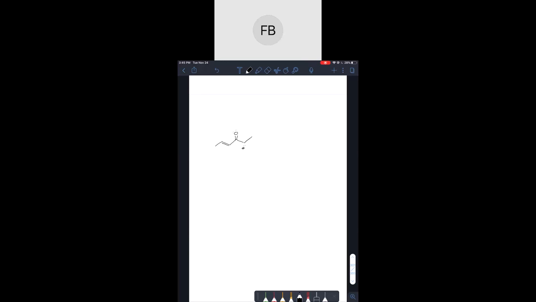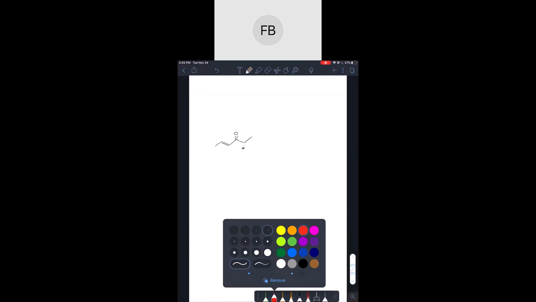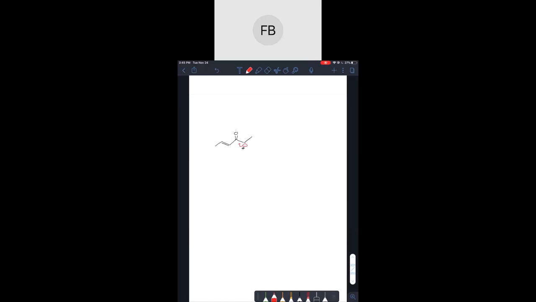For a resonance structure of this, again, we just want to take care of those charges. We'll take this lone pair and bring it onto there. Again, you don't want to bring it onto this side because that will force a hydrogen out. Then we can just bring this up, and that gives us the double bond that we formed, but then an oxygen that only has this. Now, one thing that's missing is the negative charge here. Make sure to always draw your charges the way they should be.